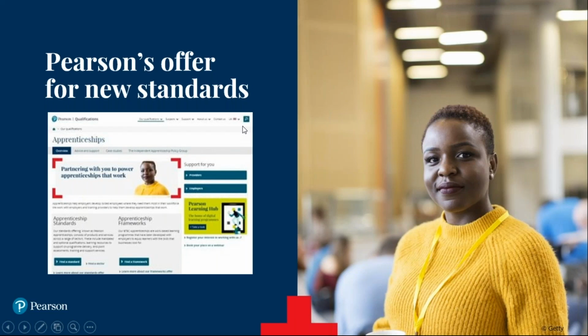In terms of our offer, this is a screenshot of the new website. Well, it's not that new now. It's a dedicated website for apprenticeships. It does still cover the legacy stuff for frameworks, but it contains the support materials, a description of the standard, where we've got something to offer. So that's where we've got an on-program offer, and particularly where we've got an EPA, of course, as well.